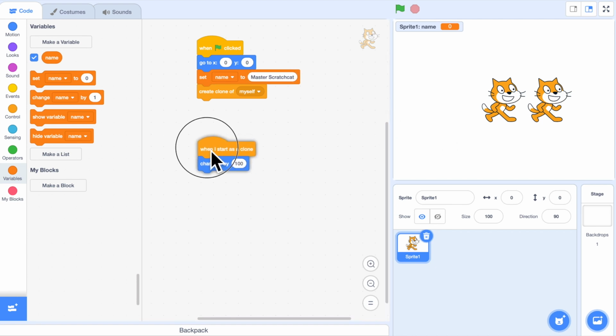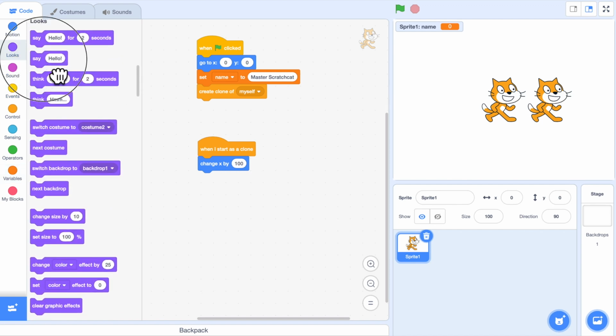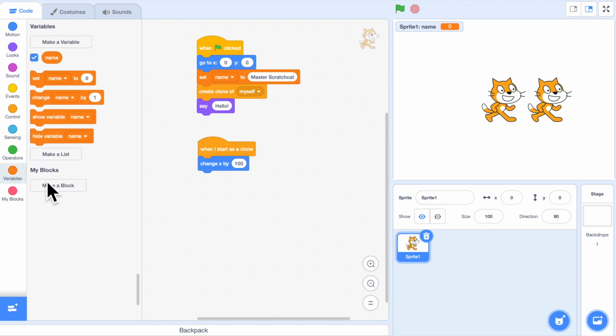And we will make him say his own name, which I don't need to show on the screen. There we go. So now if I run the code, he's saying Master Scratchcat.